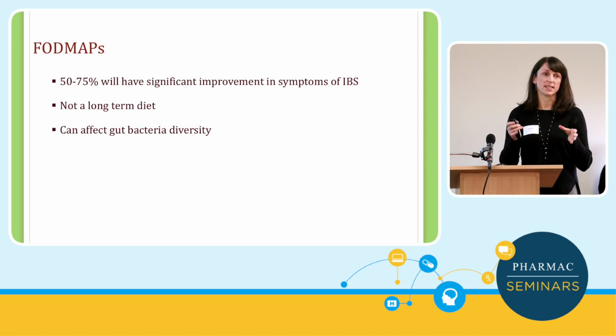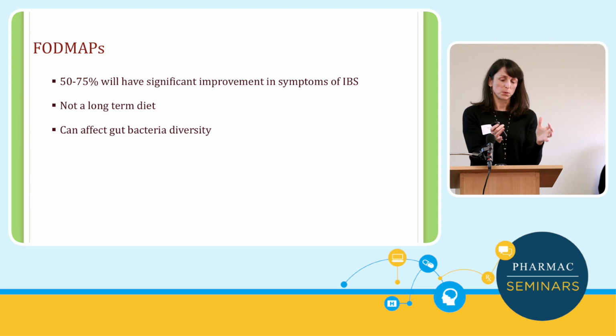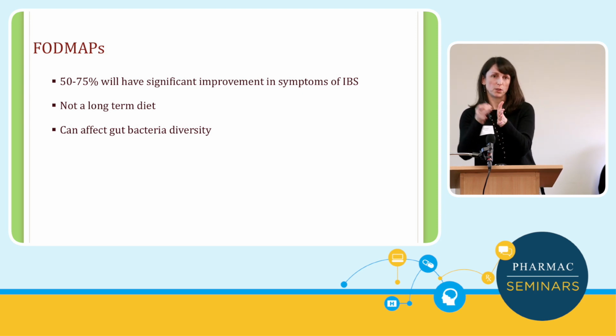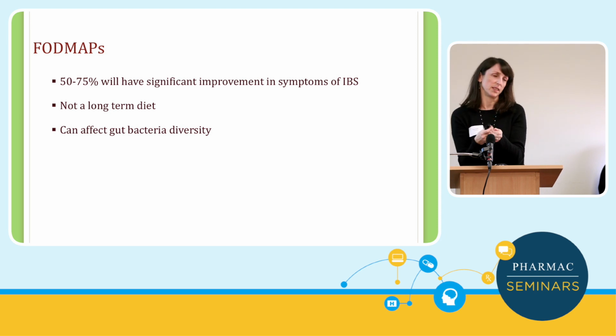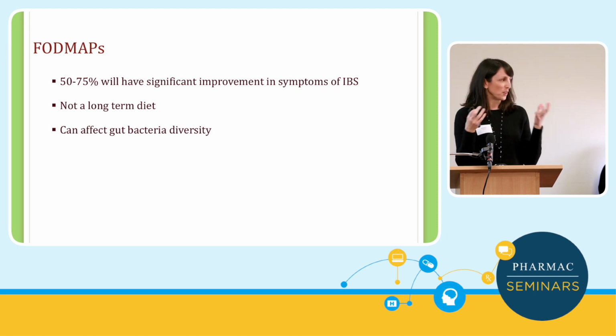I actually tell people that it's a diagnostic tool, so it's a diagnostic stage of the FODMAP diet, and then once we know whether you get improvements or not, we go, great, you've got a FODMAP sensitivity, but which FODMAPs? So we add them back in again one at a time, and then we work out how sensitive you are from there. So that's the big gap that's missing from a lot of people who embark on the FODMAP diet.